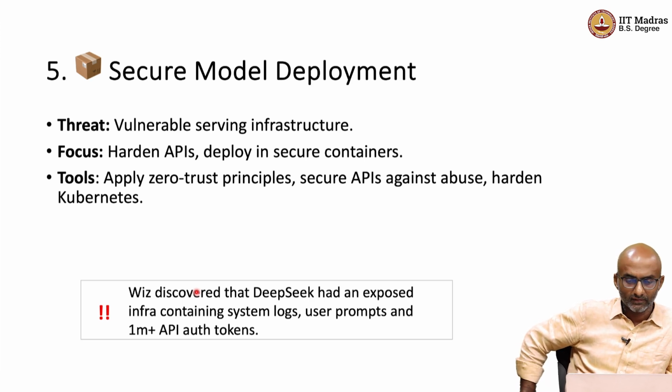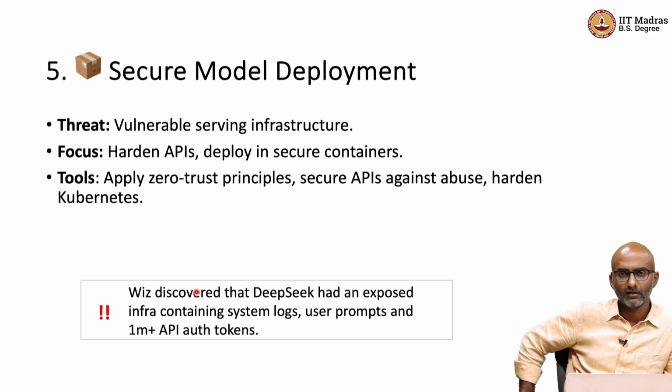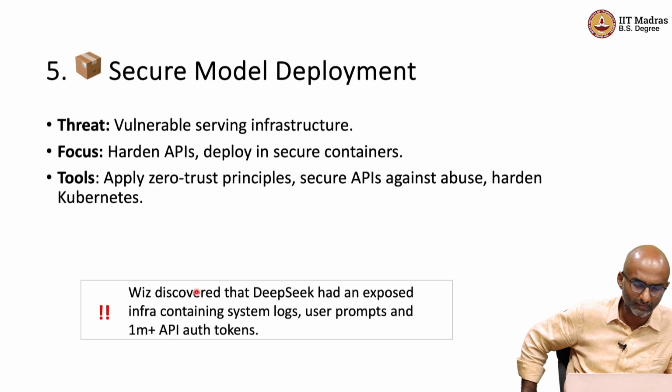The next topic is secure model deployment. So here the infrastructure on which the model is deployed itself becomes vulnerable, either because it's got backdoors, or it's got access loopholes which allow users to come into the network, etc. That threat we prevent by focusing on hardening APIs and the infrastructure that goes around it, deploying in secure containers, etc. When we did the GKE exercise for the first time in week 6, we didn't really focus on security. There are lots of security options available within GCP, so we'll talk about a bit of it a little later this week.